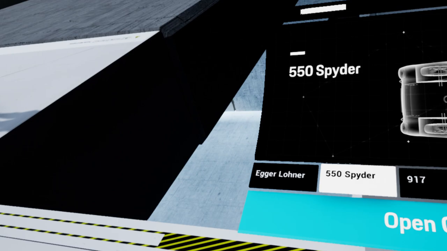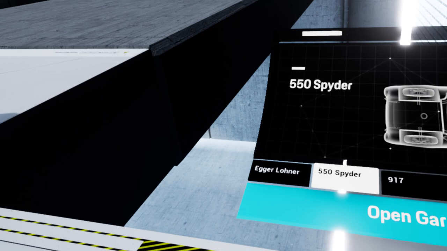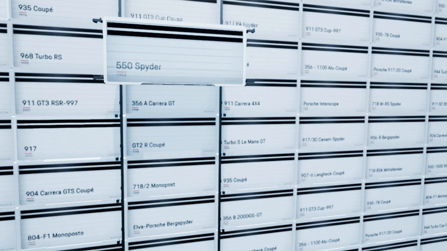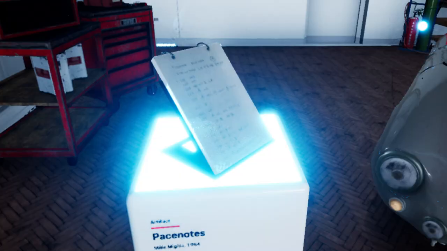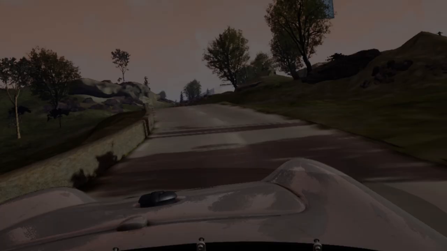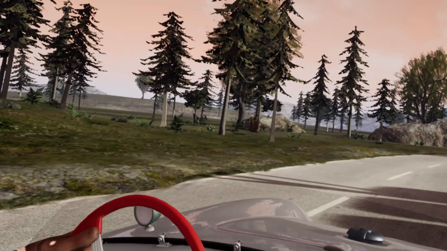So this next experience is more exciting. Let's go ahead and check it out. It's going to be the 550 Spider. And we're actually going to have to duck down. So, by the way, while you do have teleportation, there is no turning. So beware of that. And we're getting like 45, 50 frames per second mostly. We're going to duck down.